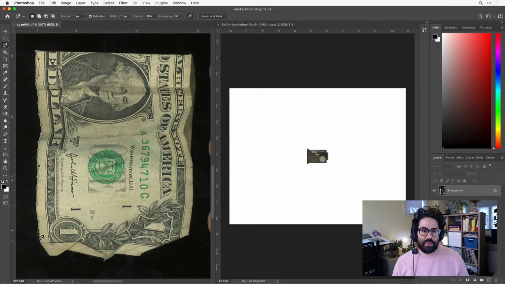Photoshop will be searching the pixels around where my mouse is and looking for a high contrast border to automatically place selection points. I can also manually place a point if my edge starts getting lost just by clicking. And if I find that my selection starts doing something I don't want it to do, I can get rid of the last point just by hitting Delete or Backspace on the keyboard to remove it.